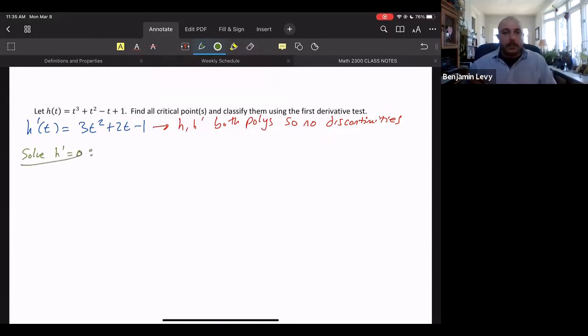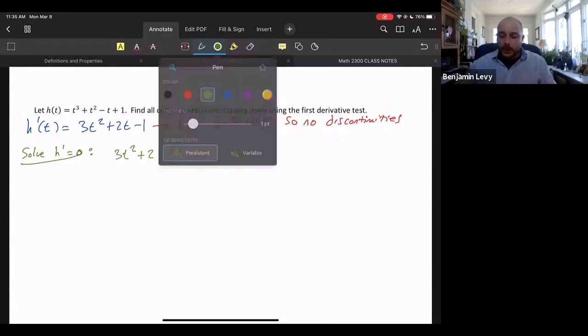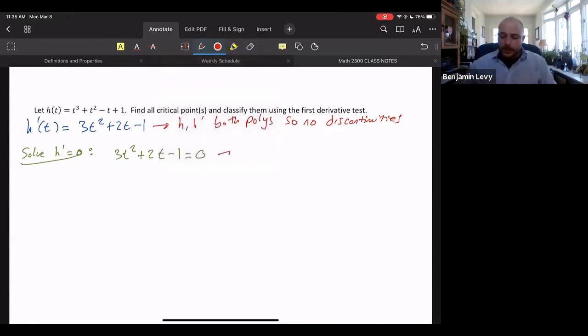It's going to be a very common process that we're going to be doing quite a bit. And it's a quadratic. And so we can either factor it, or let me set it equal to 0, or use a quadratic formula, right? Those things will both work. This one's factorable. And so you can either 1, factor, or 2, use the quadratic formula.